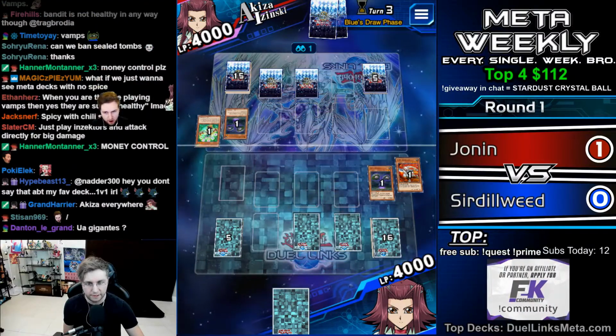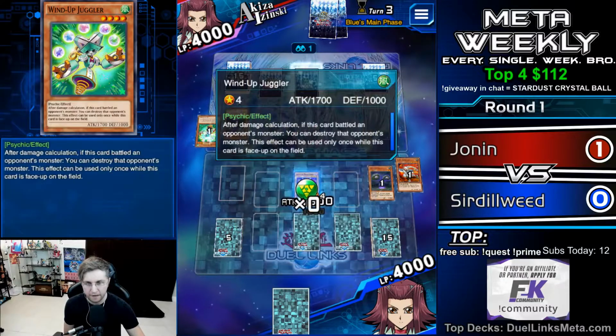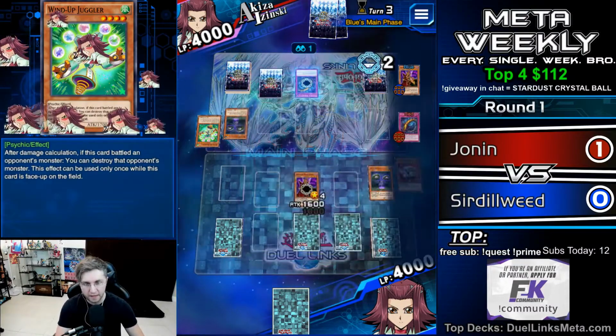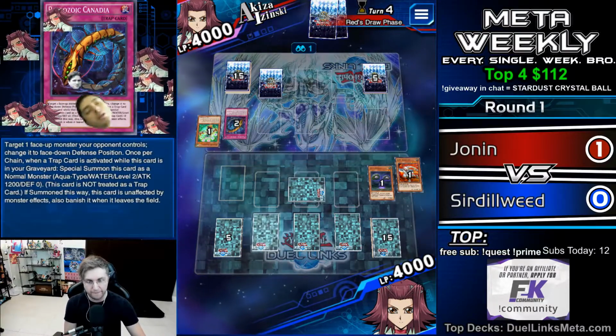Ooh, that's interesting. We have a Windup Juggler and Deity Assailant. That's a very popular topic of which card is better. They both do pretty much the same thing. Breaker on summon adds a spell counter. You could remove that spell counter to destroy any back row card. Can Nadia flip that boy down?